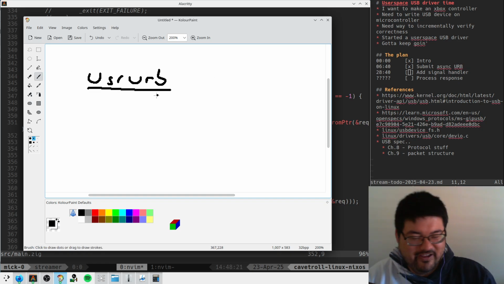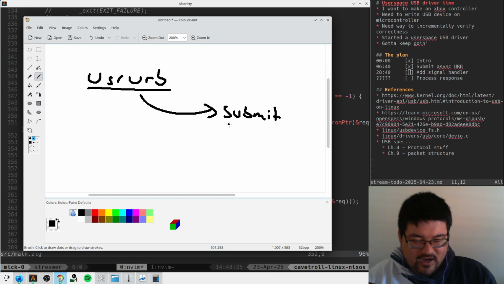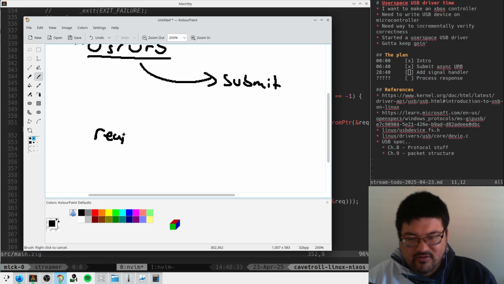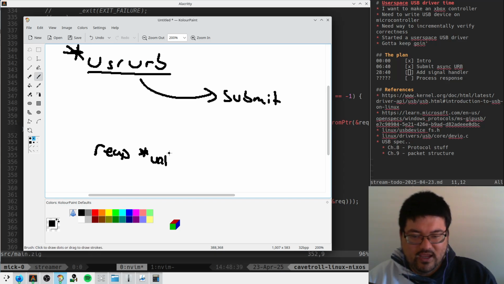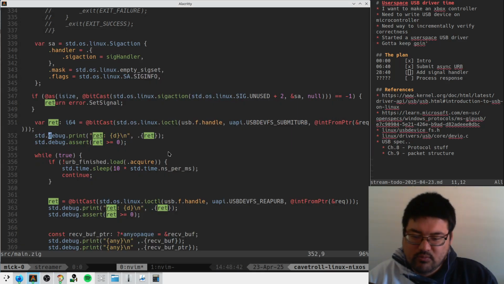We submit this, and this pointer gets stashed somewhere, stored in the async request. Then we reap, and we give him some pointer to write, and he is actually responding.